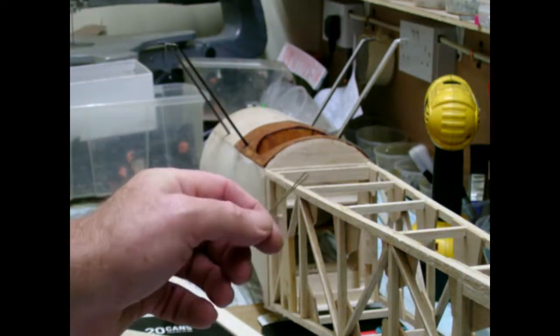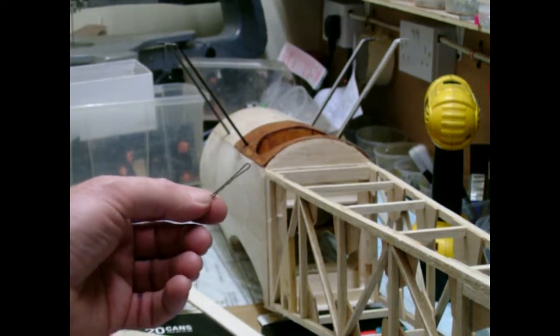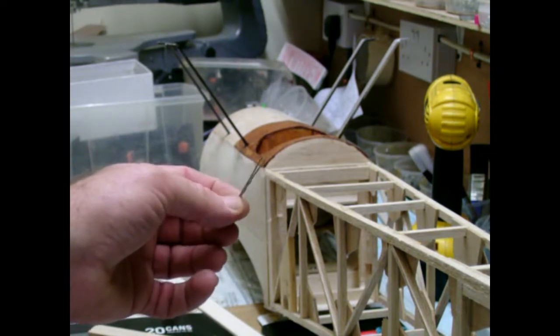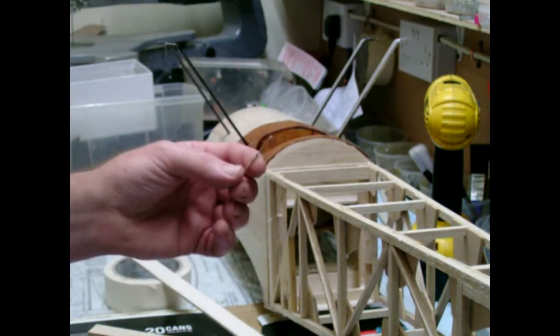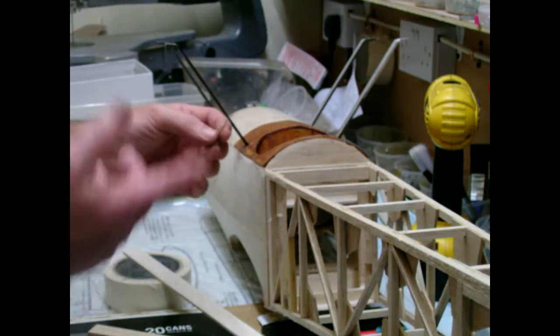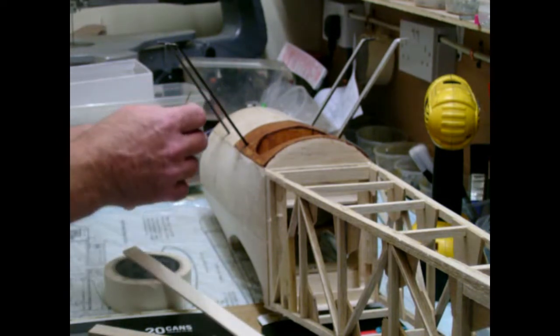These are normal hair grips. These are dead handy, these hair grips. This is to make the points for the rigging wires. If you use real wire or nickel elastic like I'm going to use on this, because it's not a structural part of the plane, it's just for show. If it was quarter scale, it'd obviously be more important because it is a structural part of the wings, and then you would have the parts for it. But this is a quick and simple way of making it, and I'll come to that bit as we go.